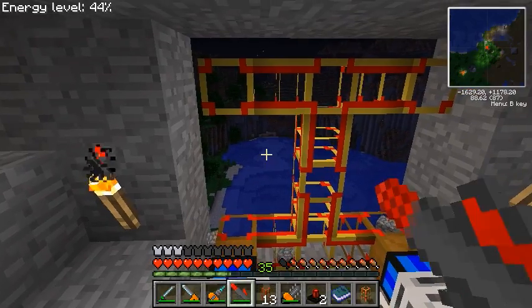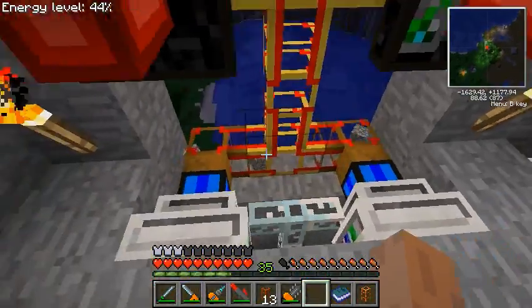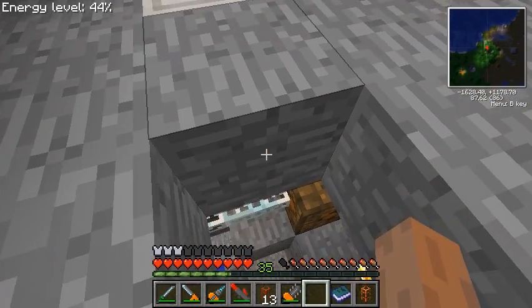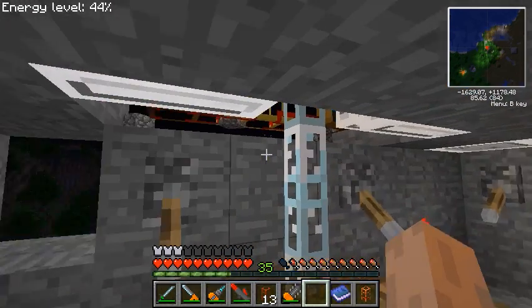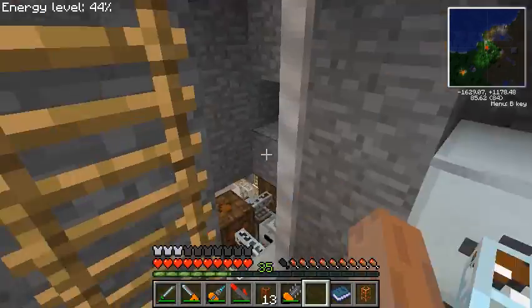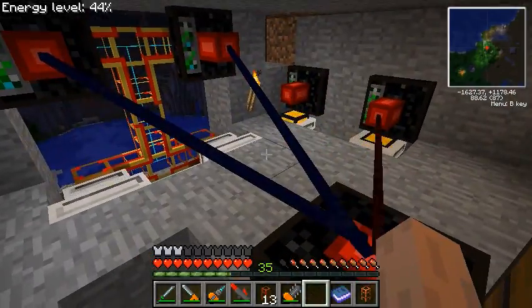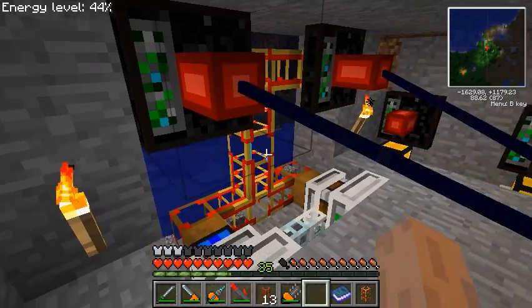So if I want to just reattach my lasers now, I can attach this laser here and this laser here. And let's check to verify that we have verifiably fixed this. Okay, so those are now spinning. They're still putting out 0 MJ per tick. I don't know why that is. Everything just loves putting out 0 MJ per tick. But if we come up here and we look at the gold, see, okay, so these are still the black instead of blue. I'm supposed to get blue if I'm doing this right.